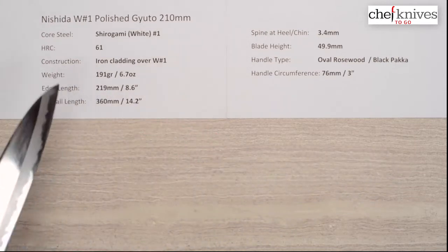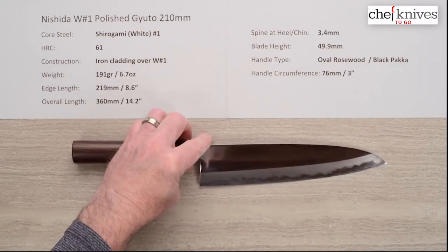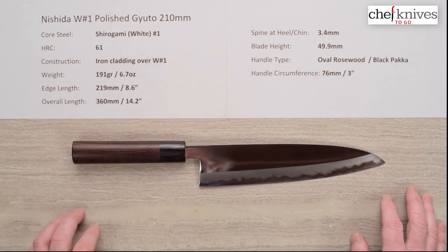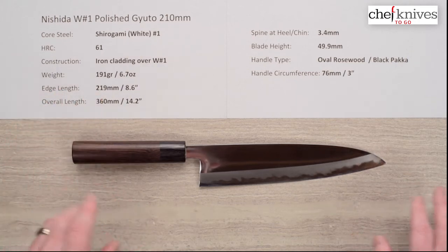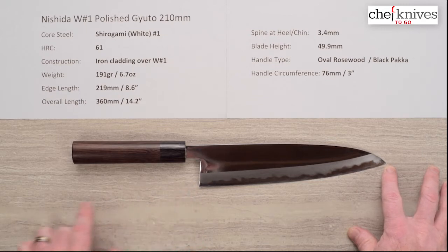The weight on these will vary and the dimensions will vary, but this knife has some mass to it. That's their style. The weight on this one's about 6.7 ounces, 191 grams. The edge length on this one, it's a 210, but this particular one's longer. It's almost 220, so it's 219, about 8.6 inches, so kind of the tweener size. The overall length, about 14.2 on this one.